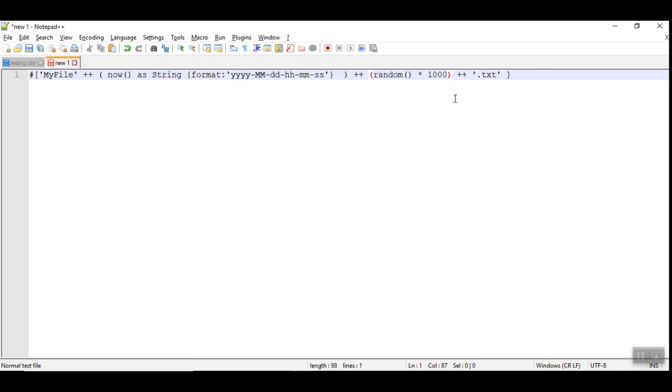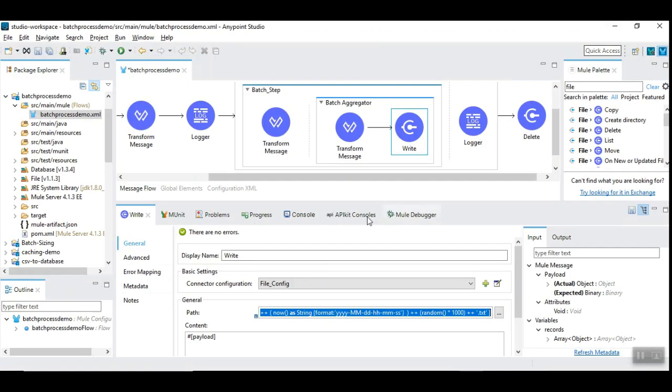This is required because the batch process is going to be fast when you are deploying it in CloudHub or on your on-prem server. There is an opportunity that the next milliseconds obtained might lead to the same file name, and it might overwrite multiple files into a single one. To avoid that, you want a very precise file name with a random number generated, which I'm going to explain how this works.